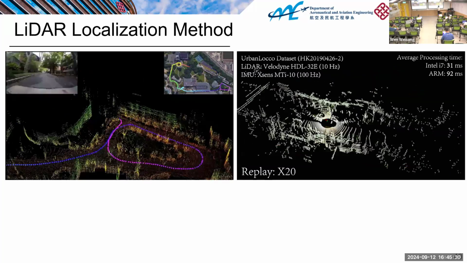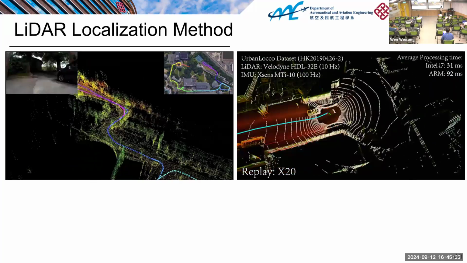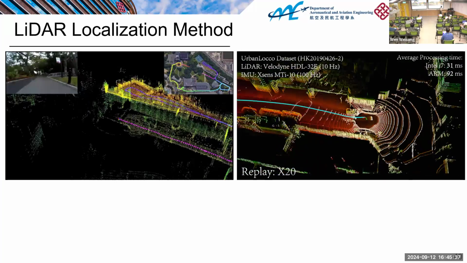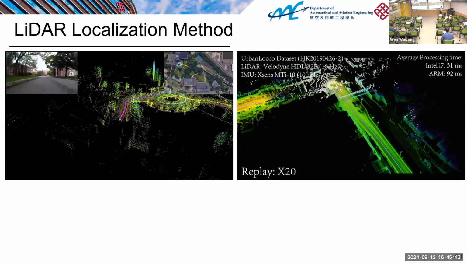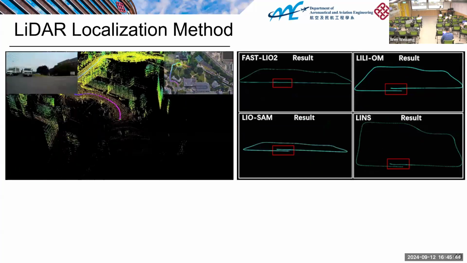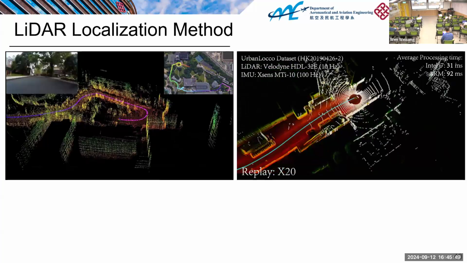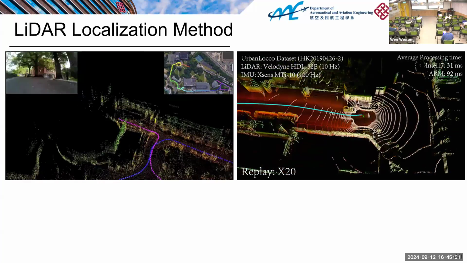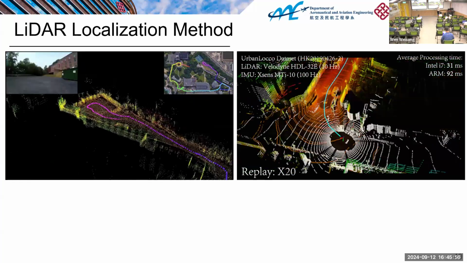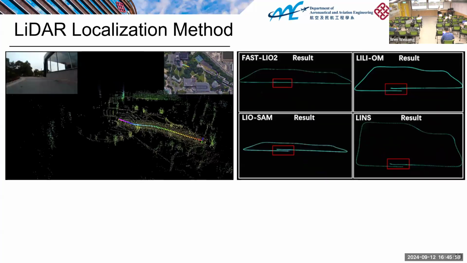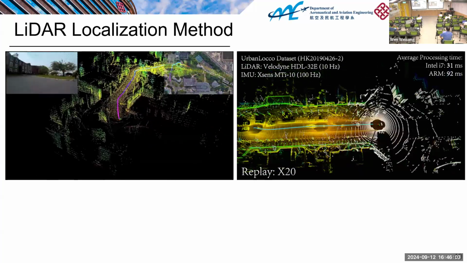But you see, finally, okay, let's start this video. Finally it goes to the same location. See, there are some differences. This is the drift. Actually, it finally goes back to the point where it starts, but they didn't really exactly overlap with each other. That's why there's some drift inside. Okay, so this is LiDAR odometry.